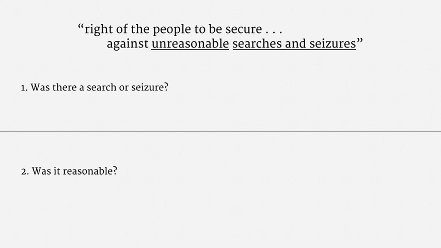With respect to whether there was a search or seizure, courts might find a search, or they might find a seizure. A rough distinction between the two is that searches are about seeking information, while seizures are about substantial interference with property and people. That distinction holds up pretty well in conventional physical searches and seizures. If Peter pokes around Alice's house looking for some loot, that's a search. If Peter confiscates some of Alice's belongings, or arrests Alice, then that's a seizure. In electronic searches and seizures, however, the distinction quickly gets very blurry.